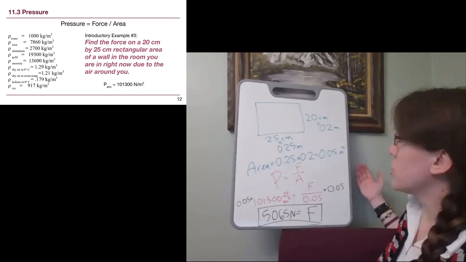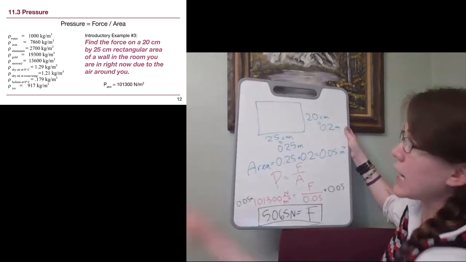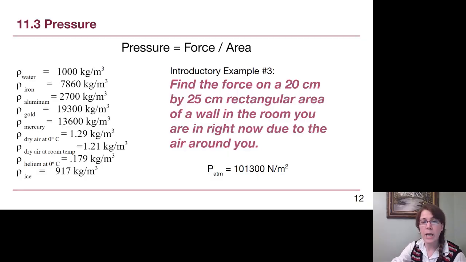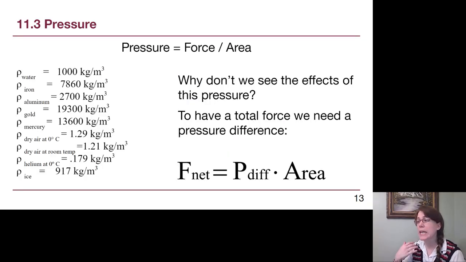The thing is, there's also the wall kind of pushing back on the air, and the air on the other side of this wall, which is my kitchen, also is pushing with that same amount. It's kind of a tug of war that no one's winning. In order for us to have a net force that can cause any kind of motion, we need a pressure difference. When you hear meteorologists talking about high pressure systems or low pressure systems, they are describing a pressure difference compared to standard atmospheric pressure.